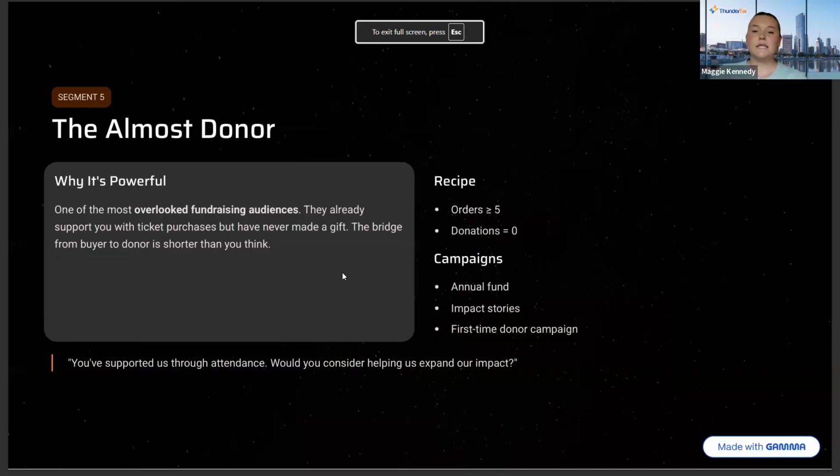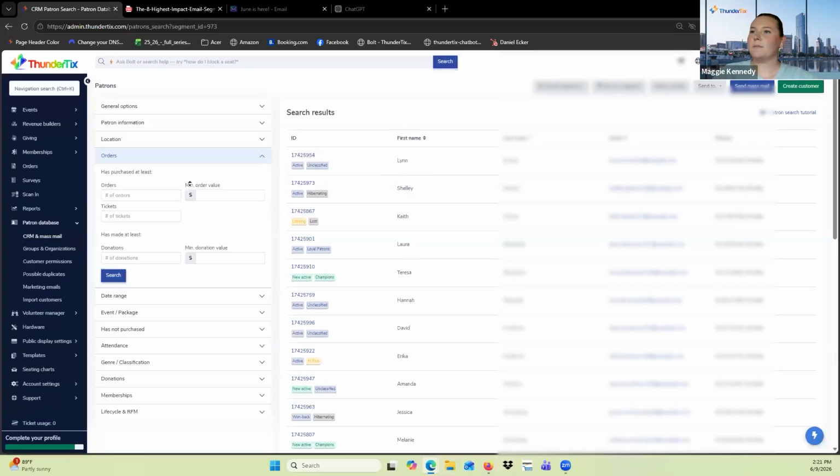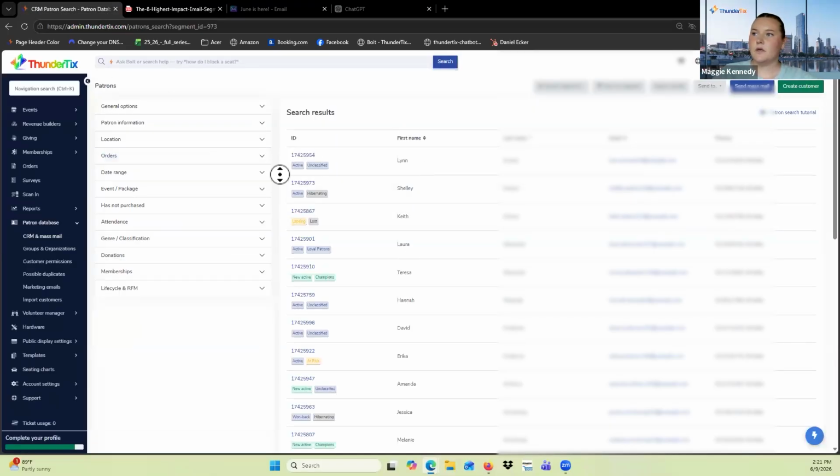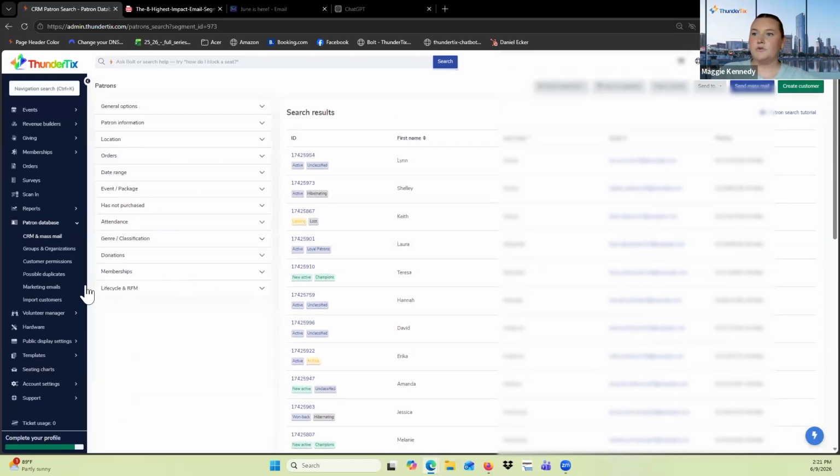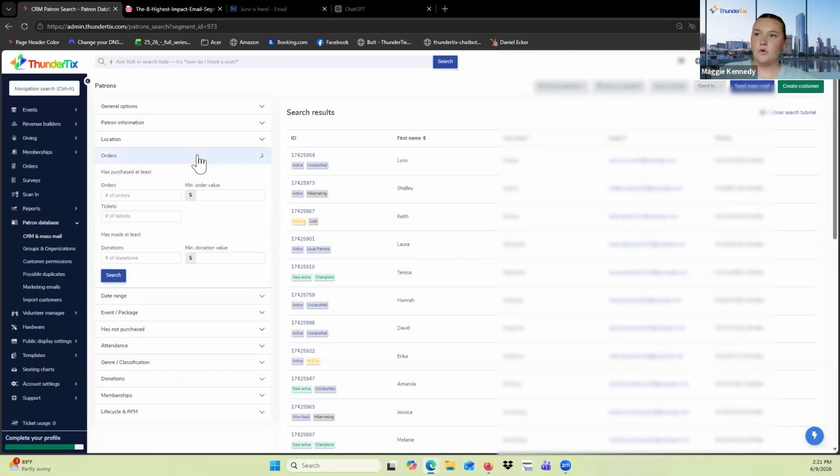Okay. The almost donor. We all know that we have our ticket buyers who aren't yet contributors or into donations. So, how do we capture that audience? How do we get the people who have not contributed to fundraising but are very active in our organization to eventually, hopefully, be a donor? So, if we're back in our database, we are going to go into our orders.